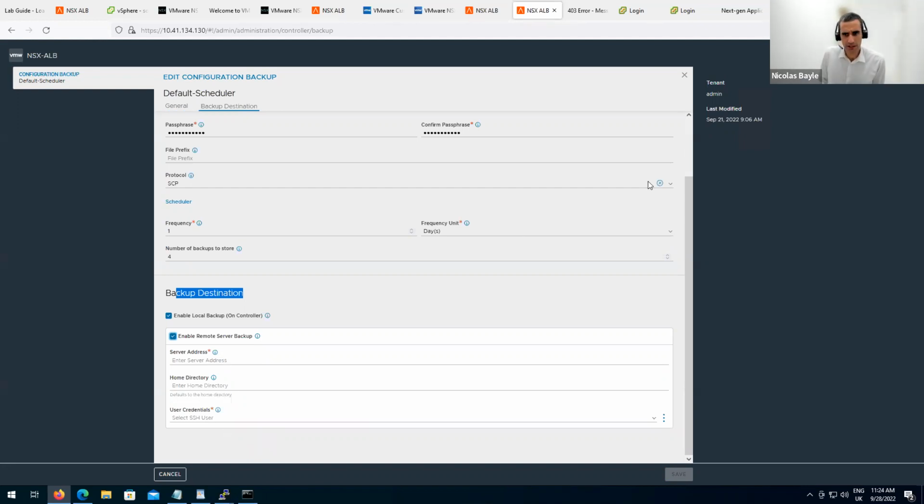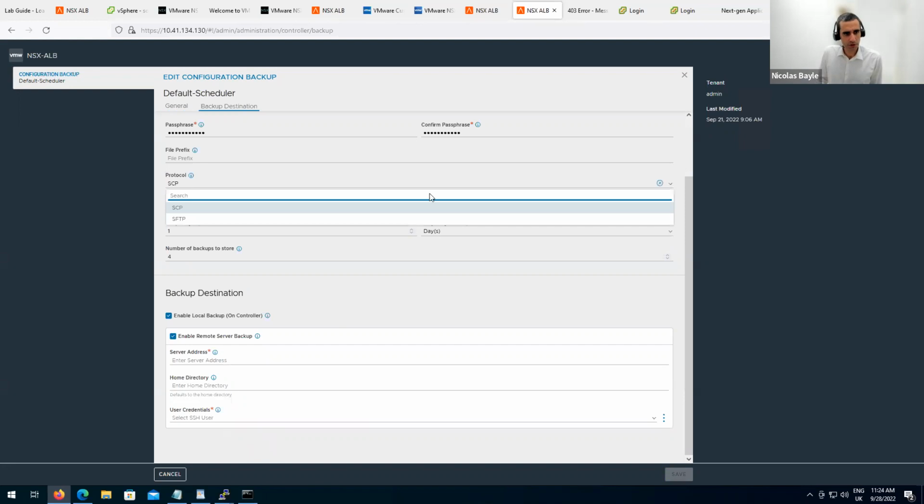Oh, I can see that here actually. You see the list of protocols. We have SCP, which is the default one, and we also support SFTP, right? So you select the one that you like, and each day, or at the frequency that you configure here, you will have this backup configuration file.